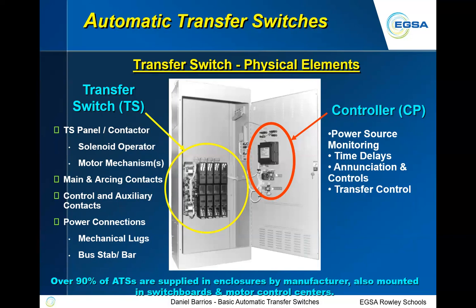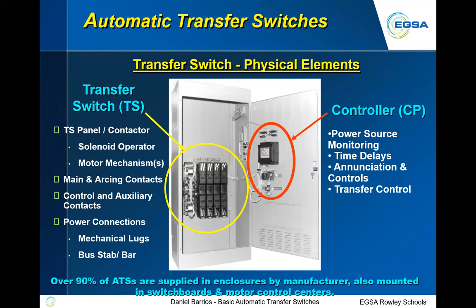We will state mechanical lugs. That is what typically you see on a set of transfer switches. Those are the ones where you put the conductor in there, you take an Allen wrench and you screw it down. The other ones, many of the consulting engineers require what is called a compression lug. It is specific for that conductor size, a 350 MCM cable. It's crimped on and then bolted. The other one, meaning a bus stab or bus bars: if you're putting this transfer switch into a motor control center section, in lieu of cabling, you may just simply bus across out of the transfer switch onto the bus of the motor control center.